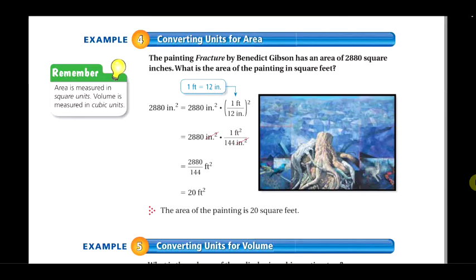We have that large number, and then we have to times it by our conversion factor, but it's squared. A little square right there, which means 1 over 12 times 1 over 12, which is 1 square foot over 144 square inches. That means square inches cancel out. We're left with square feet, but not before we simplify by doing 2,880 divided by 144, which simplifies down to 20 square feet.